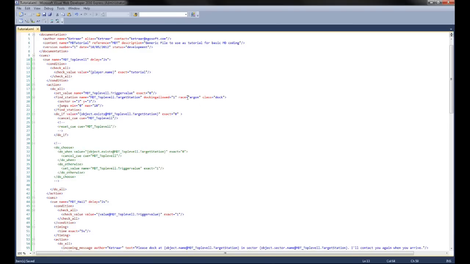So I want it to be Argon, and I want it to be a dock. A dock can be a trading dock, equipment dock, an outpost, and Golden Temple and stuff like that. Obviously the Golden Temple can't be because it's not Argon, but you get what I mean. So I want it to start the search at coordinate x3, y3.